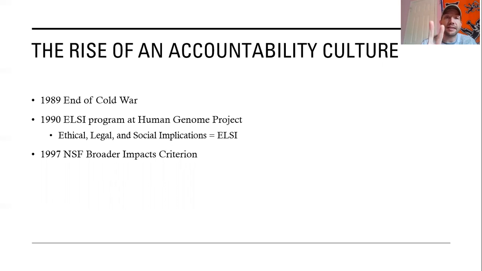In 1997, they added a second criterion for evaluating research proposals. So are we going to give you money or not, right? We're not only going to ask now, is it good science as defined by scientists? We're going to ask about its broader impacts on society. And the second criterion, broader impacts, has to be weighted equally with scientific merit, okay? This is a huge shift, and it's the biggest indicator probably of the accountability culture now that's taken root, not just in the US, but around the world. We need to have mechanisms to make sure scientists are thinking about the impacts of their research on society at large.